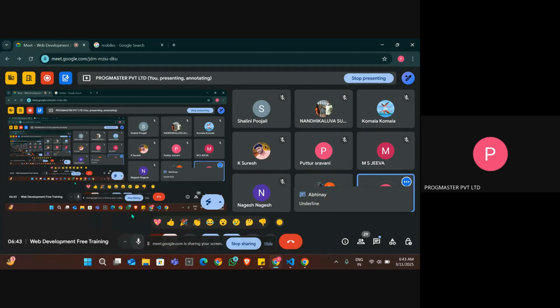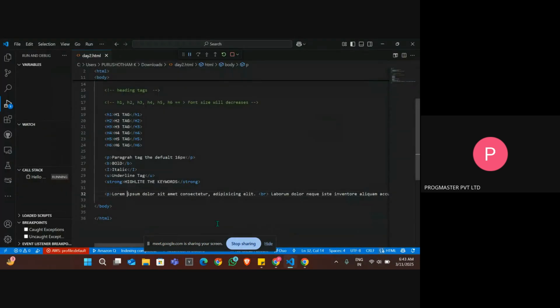Underline tag. Okay, Abhinay said underline tag. Appreciate. Super. HR tag, Sudipti. Yes. One more answer from anybody. HR tag. Great, Abhinay. You're very near, but not exactly. We need to use the HR tag.